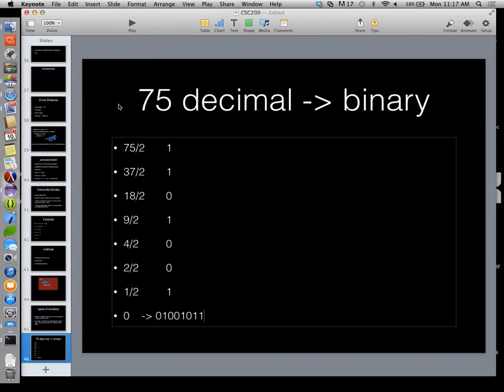Okay, so what we want to do is create a scene in GameSalad. We'll hard code in a global variable, 75. I'm going to start a new GameSalad project so we don't have my stupidity of starting the wrong scene multiple times. We'll start off setting that global variable to 75. When we hit play, it's going to go through the process of converting that 75 into its binary equivalent. So we're going to have to figure out several things. Probably number 1 is, how are we going to output this answer to the end user?